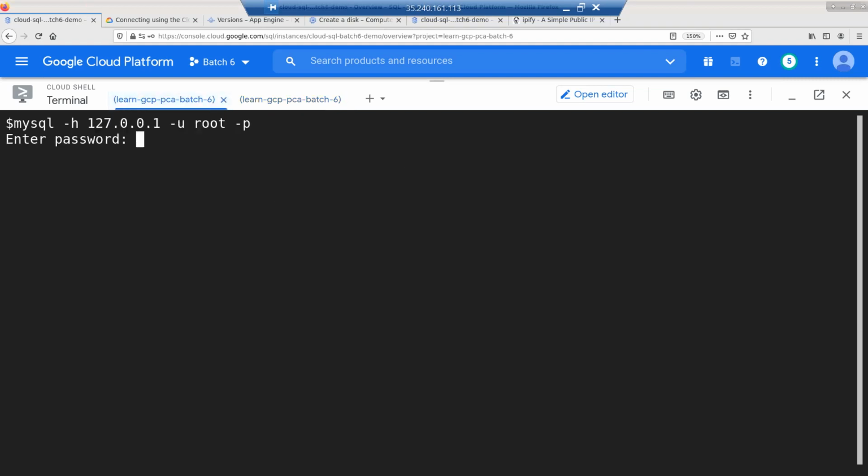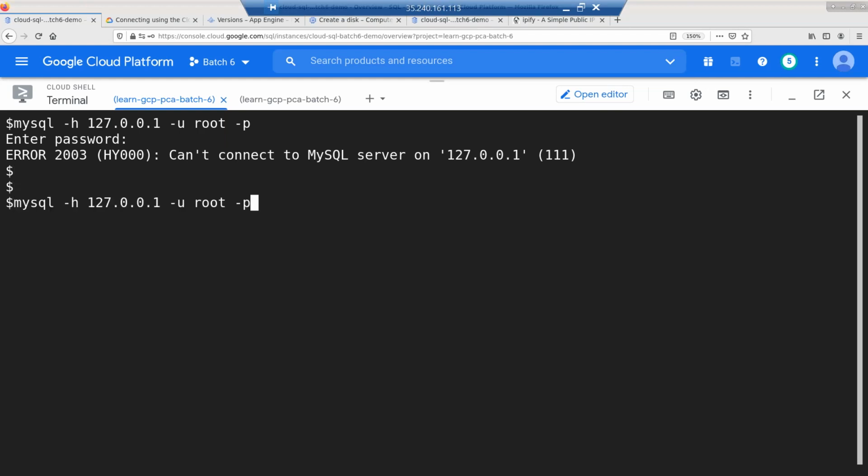If you try to do without the port mentioning, it's going to try to connect to a local system. If I do, it's going to throw me an error indicating there's no local MySQL instance running in port 3306, but you have a proxy running. So if you were to connect it, you can mention capital P 9090.